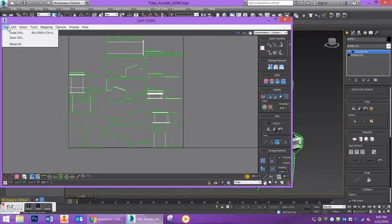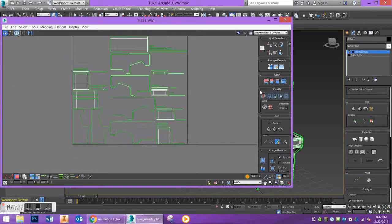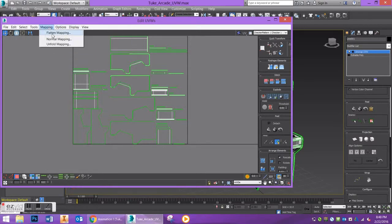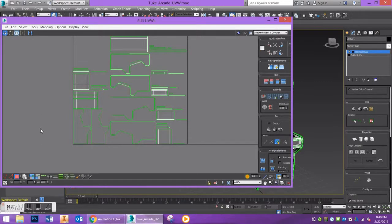So what I want to do next is I'm going to go ahead and save out this image here. So I can go to, where are we? Where do I want to go? So we're going to flatten mapping, mapping, flatten mapping. And we're going to go ahead and just say, actually pause that for 1 second.